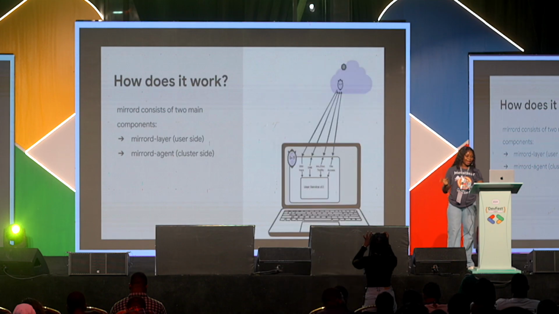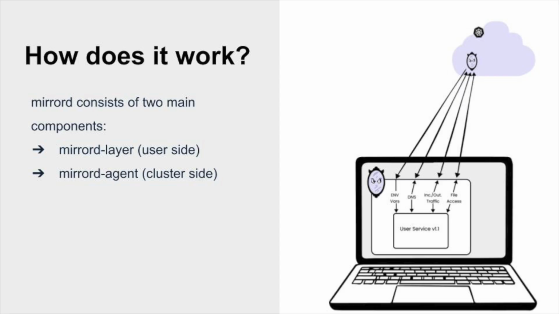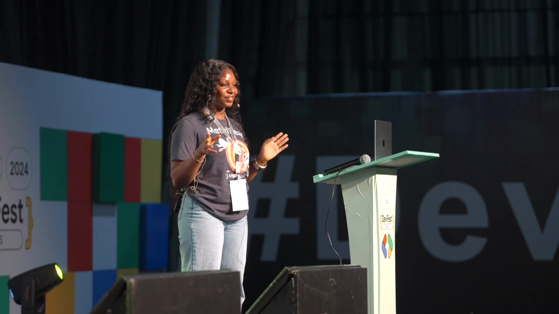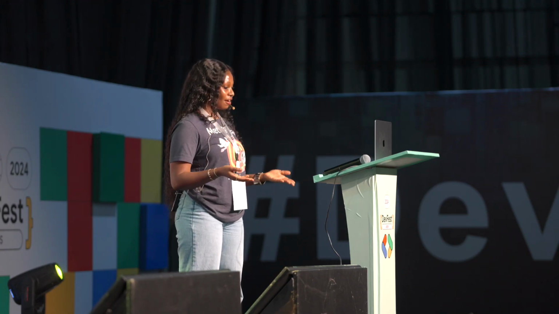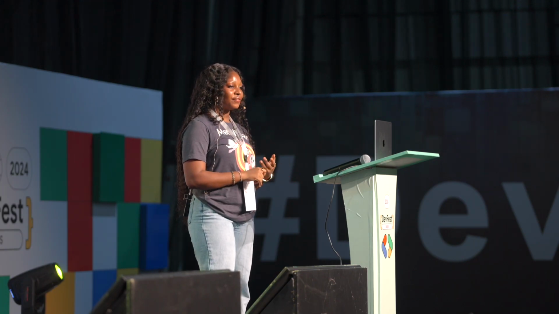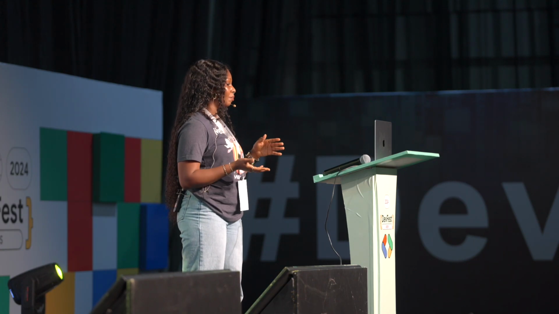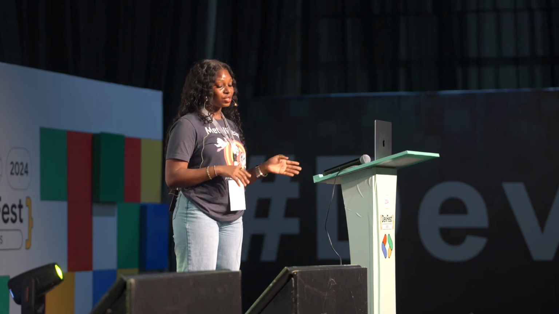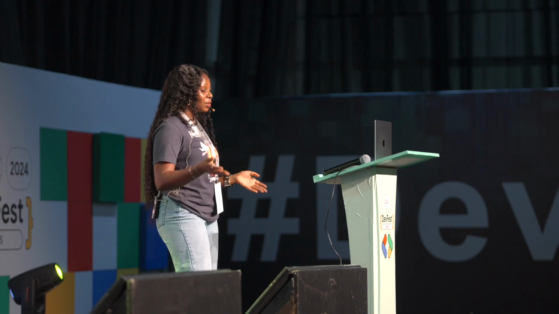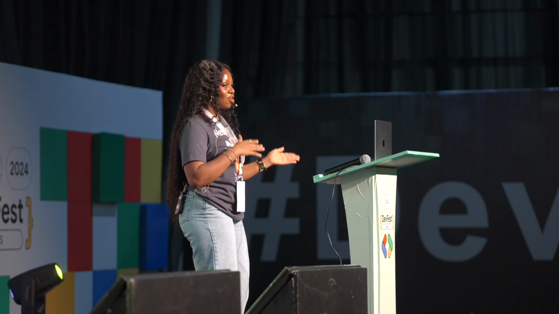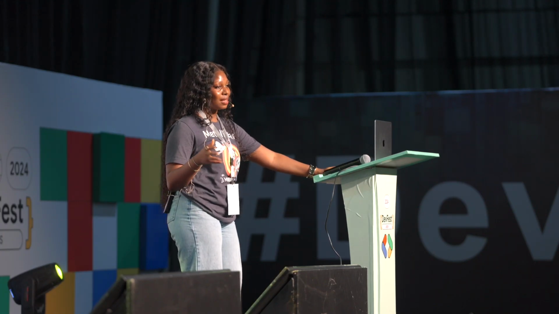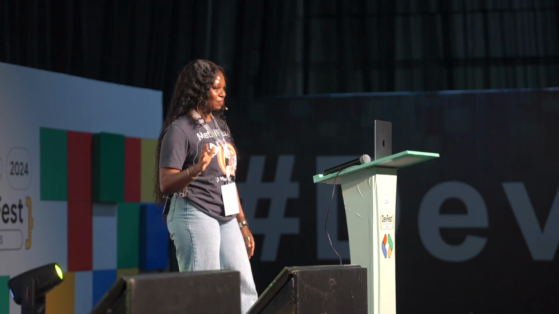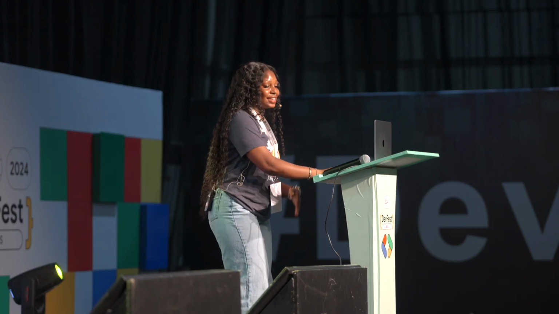remotely. And this comes with mirroring or stealing of traffic, whichever one you decide. I'm going to differentiate both soon. Mirroring or stealing of traffic, and when you steal traffic, it gives you a reroute of what the environmental variables look like, what the DNS could look like, the outgoing and incoming traffic. You're able to specify all of this as well as the file system for that particular pod that you're working with. And basically, that is what Meridi does.